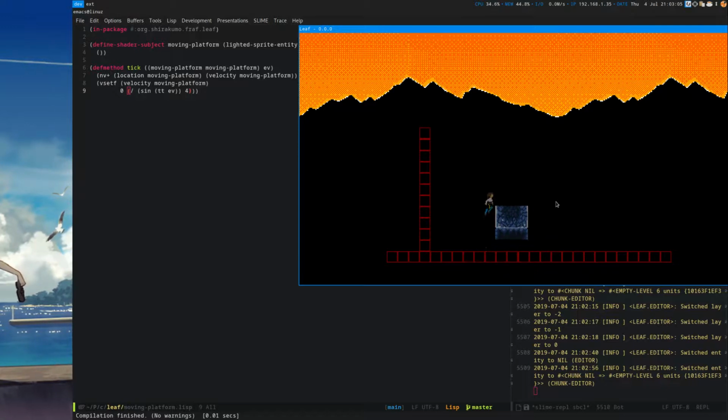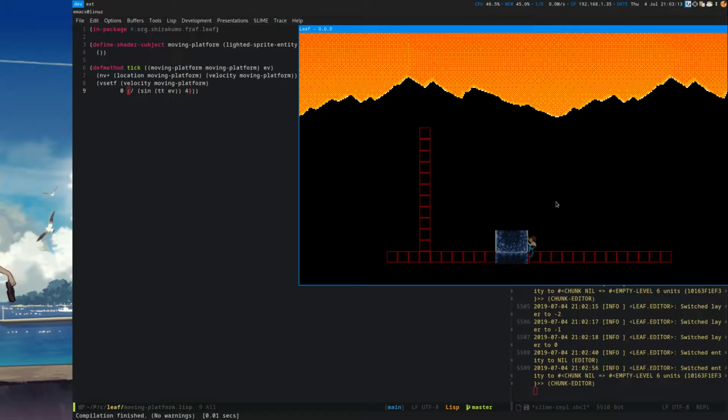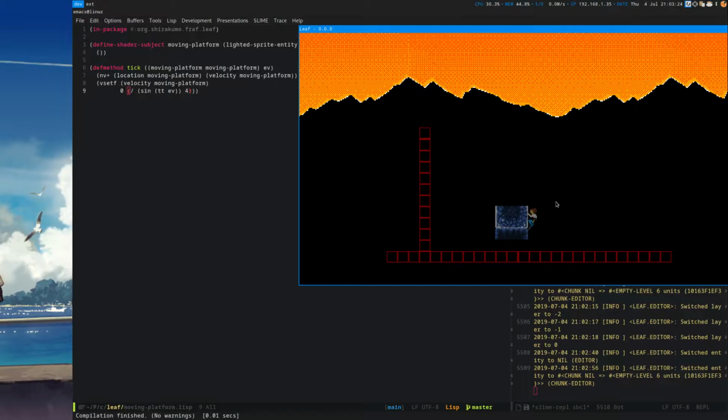You still zip off now. It's moving towards you. Yeah, the reason why that happens is because it just willy-nilly adds the location when you're grabbing onto it instead of doing anything with the velocity.